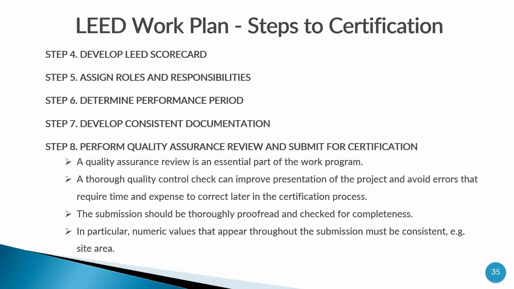Develop LEED scorecard. The fourth step means, what is this developing LEED scorecard? There is already an existing scorecard. Here you will be selecting which of those credits or prerequisites or credit categories you will be implementing. The selection of the credit categories within the LEED scorecard is called the developing of LEED scorecard.